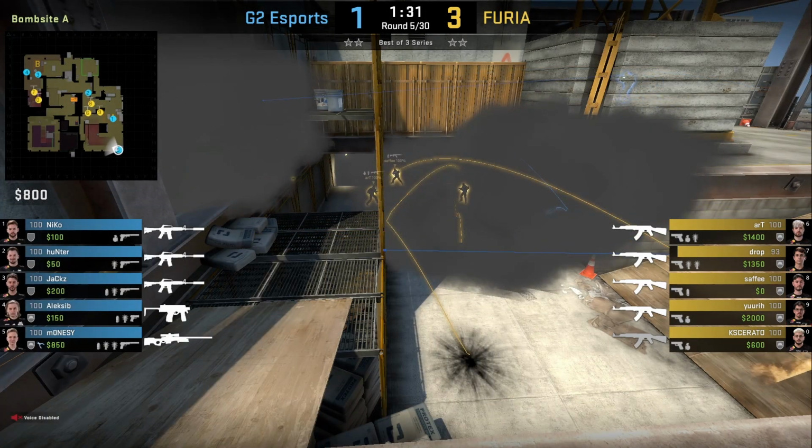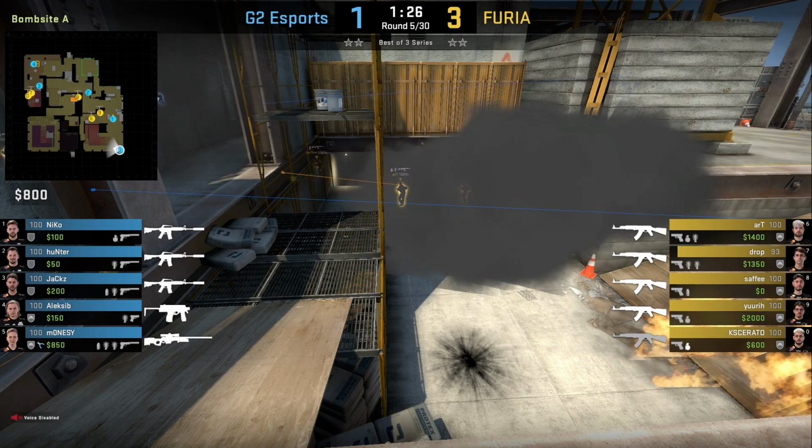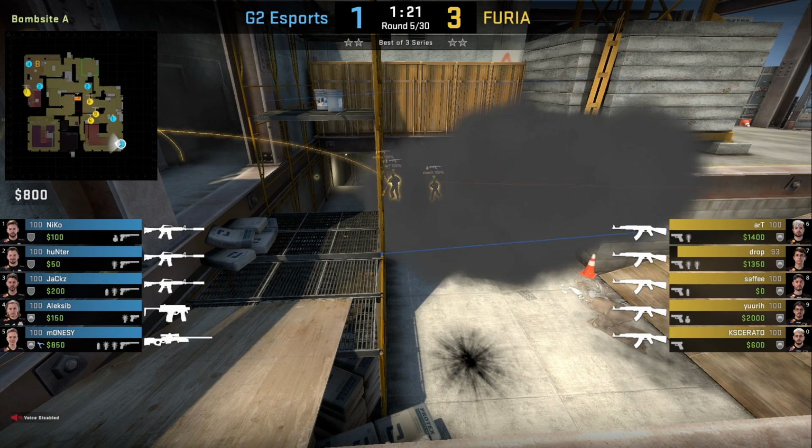The biggest downside of the yellow smoke is that if the T's have an op, then they have free roam to peek top ramp. If you know the T's don't have an op, then throw the yellow smoke and have your op or peek ramp to take the duels.